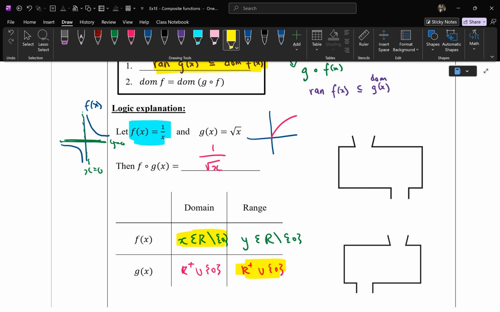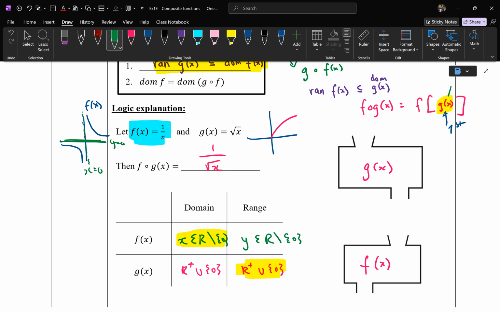Now, why is that? So here's the logic. You've got f of x, right? But before you get f of x, you had to substitute. You had to figure out what g of x is. So the first function was actually g of x. So g of x comes first. Then you take g of x and you substitute it into f of x. True? That's why before, f of g was the same thing as writing f bracket g of x. Can you see this is the first thing that you're doing? You're working this one out. This is the first thing. That's the first function that you deal with.